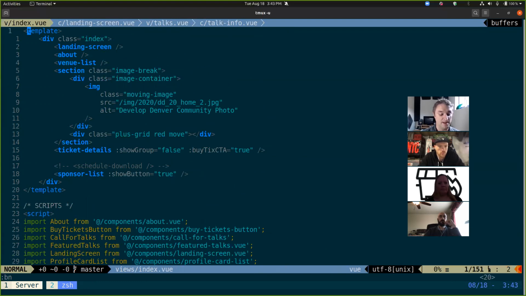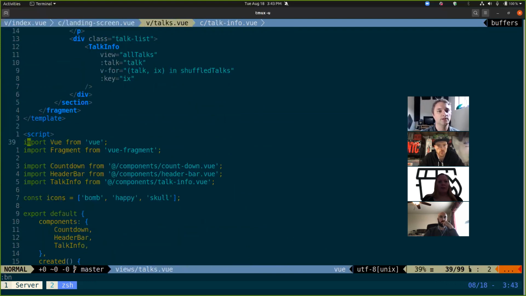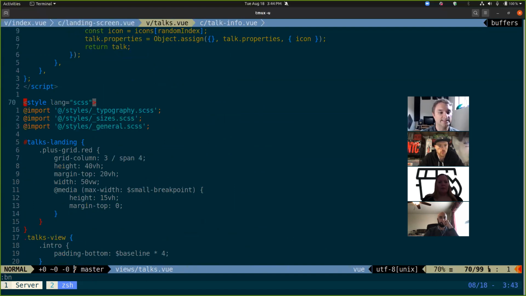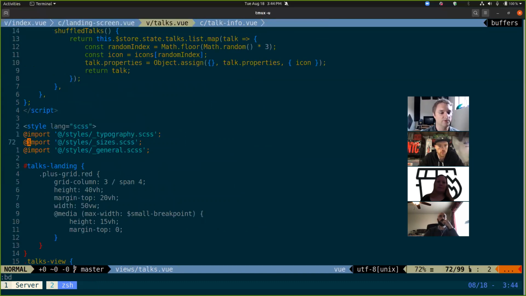Ultimately, if I'm making the app, the HTML at least would look very similar to what I did. The CSS, on the other hand, would look way different. So the CSS, I'm a Sass diehard. And so things like the sizes, those scales, are going to be all in one file.